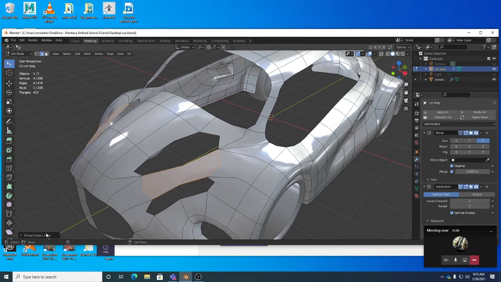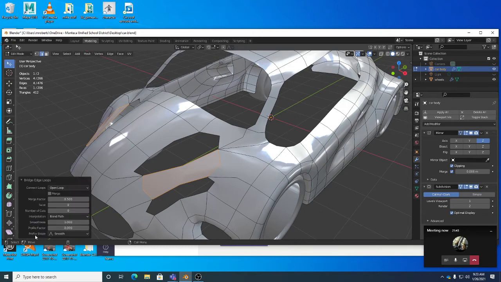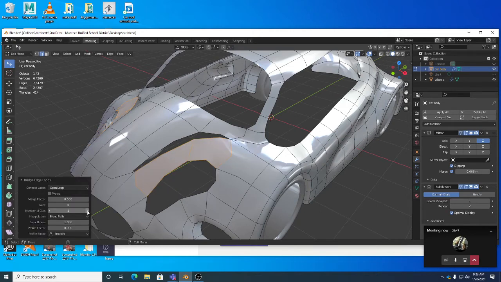Now remember, this has its own options box. Technically you can get this stuff through the little bar on the side here, but also this bottom left corner has that little mini menu that says bridge edge loops. If you click on that, it opens it, and you'll notice you can actually add number of cuts, as well as twists. So you do have some options here for how you want to adjust this.